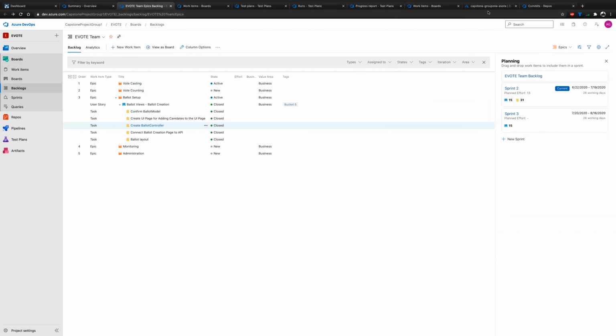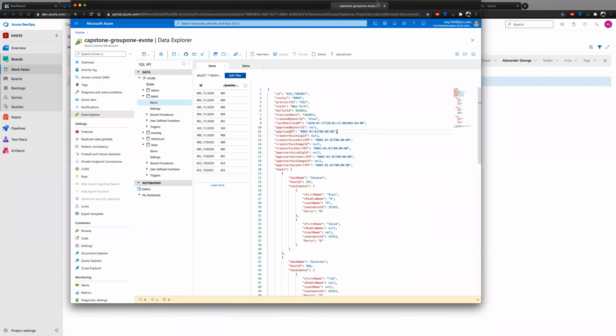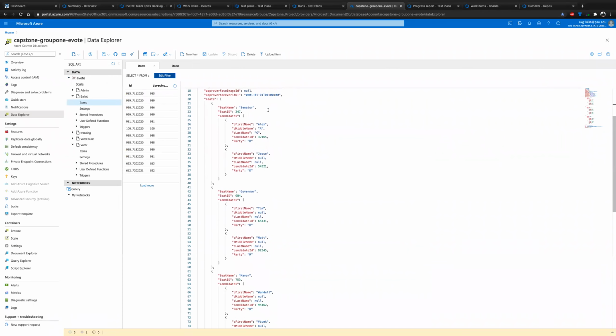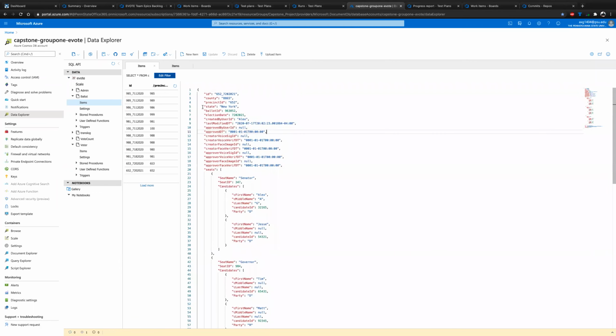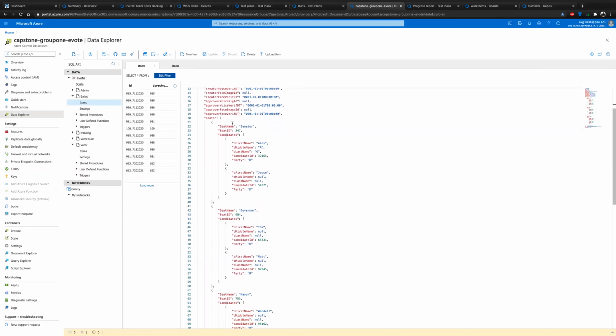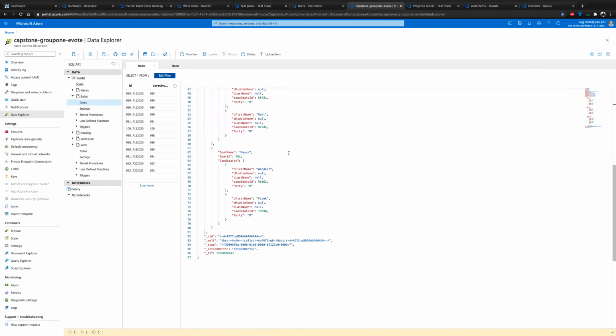With everything being Azure based, we also use the Azure DB, Cosmos DB, in which we have the model here. Some fields at a high level, as you would expect to see on a normal ballot, would be the county, the precinct ID, the state, the ballot ID, who approved it. Since this is an online ballot, this is the last time this ballot was modified. If this ballot was approved, the date it was approved, along with the seat information, the seat name, the candidates, the seat ID for each respective one.